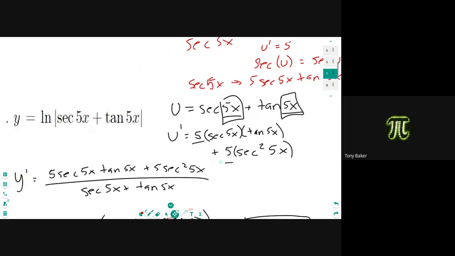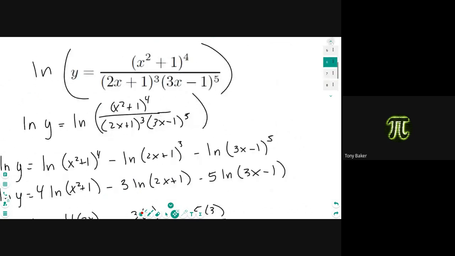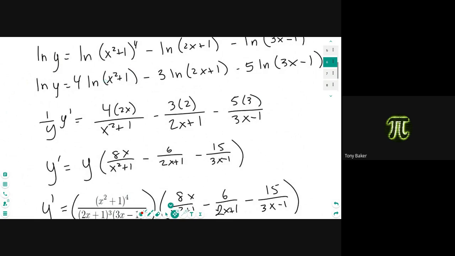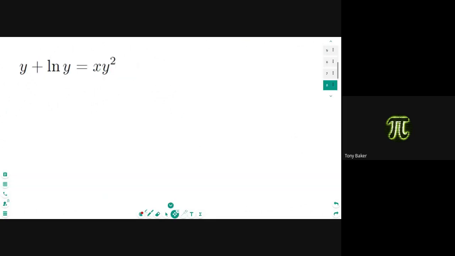Yeah. No, that's fine. But that's some of the things that you have to look at and recognize. And that was the same thing I kind of did up here when I did these. It's like, okay, there is a chain rule in there, but it's simple enough that I don't want to have to sit there and write out all the extra steps. So you just do it. And you just have to remember you're multiplying that by. That's the same thing I did here, I did with the 5s on that one. All right, try this one.